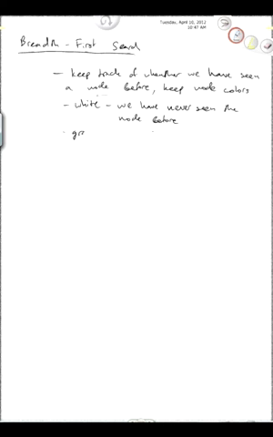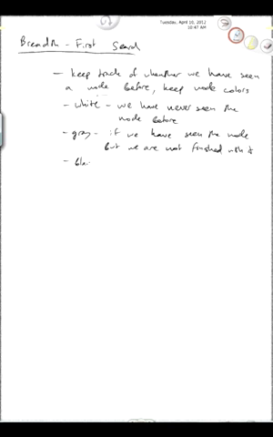We'll color a node gray if we have seen the node, but we're not finished with it yet. So it's gray if basically we have some work left to do in that particular node.